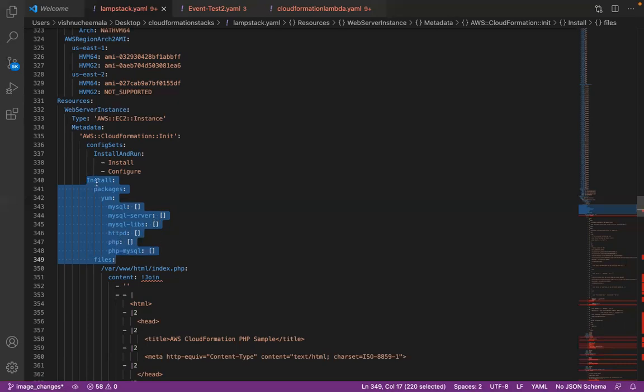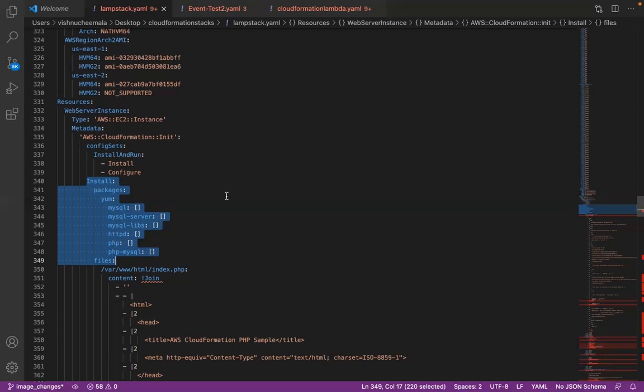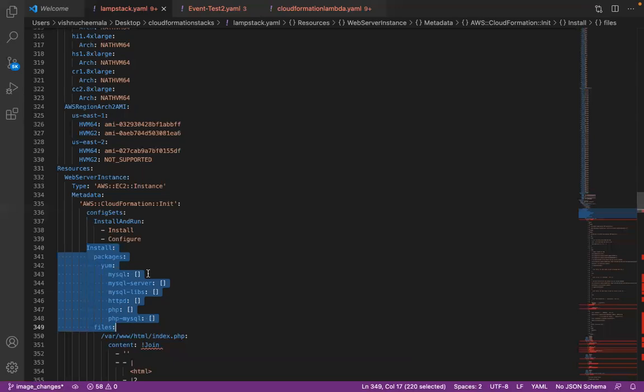This will install all these things when it creates this instance. So that's why we are providing the password. Let's say you have your database now, and you need to log into your database, for example, to see the data.